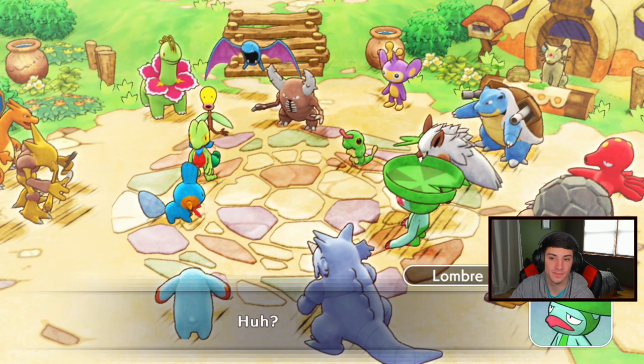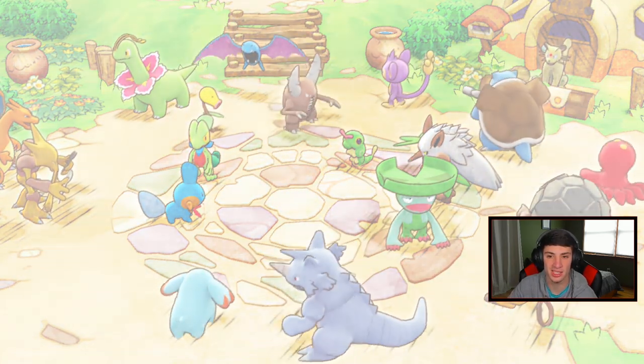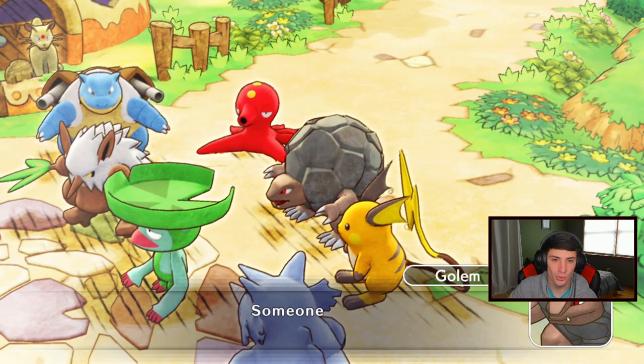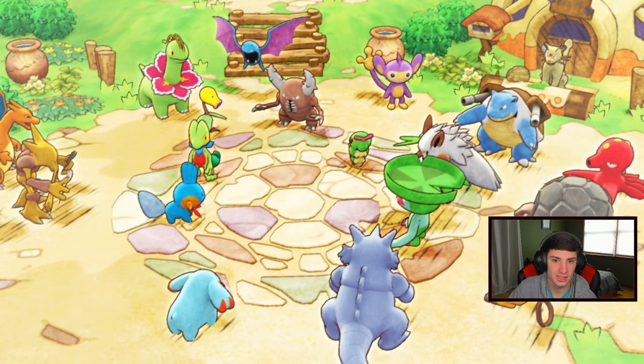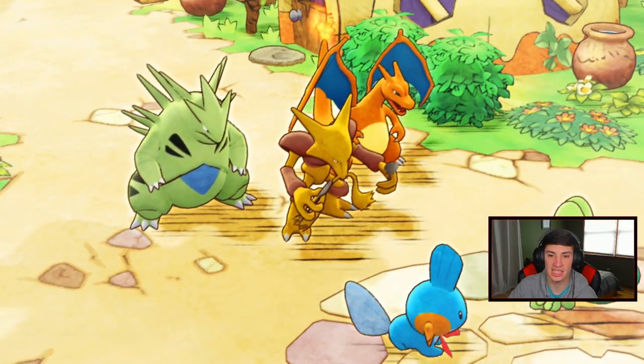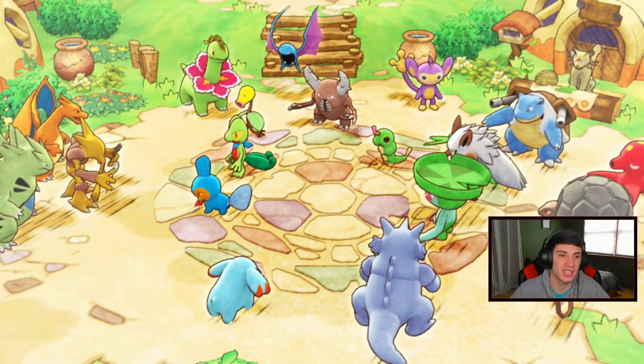Oh, but what is this? What was that? I thought I heard something just for a moment. Did I just imagine it? Yeah, what is this? Okay, that voice I heard before. Is it Gardevoir? It's Axtu with telepathy. Ooh, what's he doing? What's he trying to tell us?